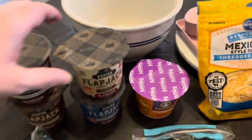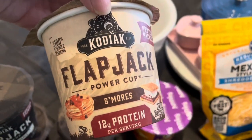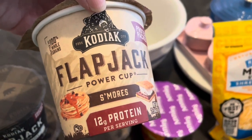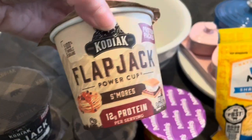I bought these to take with me to work on Sunday mornings. It's my early morning. I get to work at 7. So I'm looking for easy options for that morning. So I thought these would be good. They have syrup at work in the cafeteria, or I have some that I need to use up. I have some sugar-free syrup to use up. So I thought I would try these.